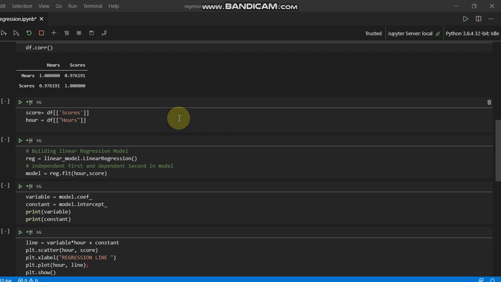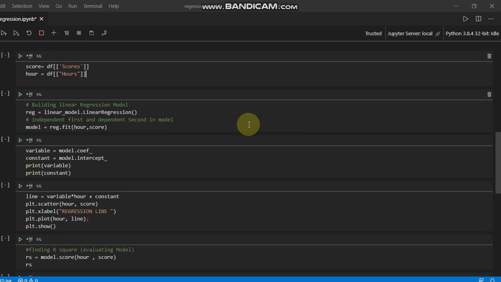Okay, now let's get into the regression part. Now for that we need to put some variables, name some of the variables, that is score and R. The score defines the data frame from the original data frame, that is scores. There's the column of the scores, and the R's give the column of R's. Okay, so let's get into the regression model.